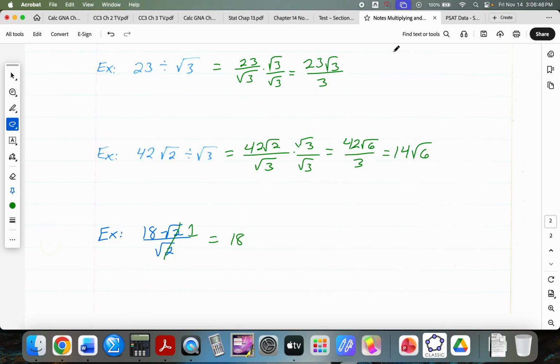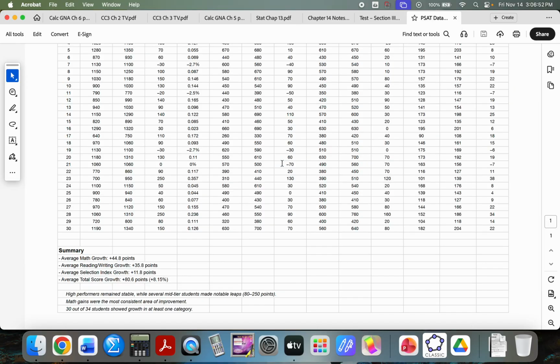All right, I have a worksheet for you. And then we'll take a look at your quiz. Oh, you're showing the PSAT data. Yes, I know. Oh, fun. It doesn't have any names on it, so it's how students improved from when they took it in 10th grade to when they took it in 11th grade. 'Cause you do want them to improve. And mostly people did. There were a couple of exceptions. Yeah, that's how it always is.